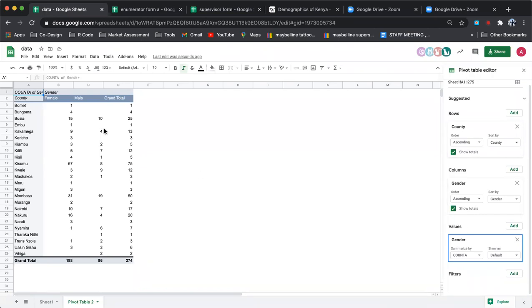From this data, you can see that we only have one person from Bomet who is a lady, and one person from Meru who is a lady. You can also see the most people in this table are from Kisumu, 75 people, 67 of them females.